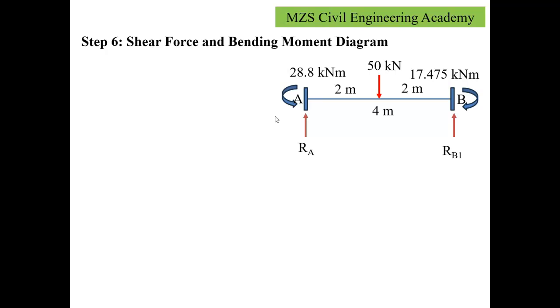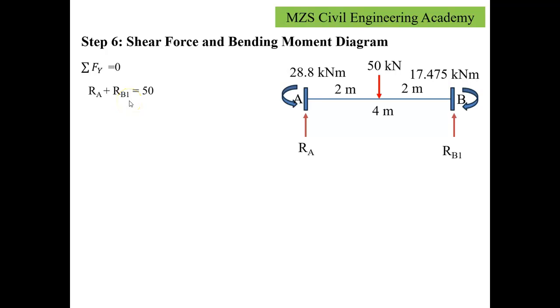For taking shear force and bending moment distribution, let us consider the mechanism at each individual span like this. We have taken the span A to B. The fixed end moments which we have received from the calculation have been put at the ends. The applied loading is there. Since the ends are locked here, there will be reactive forces RA and, at end B, reactive force RB1. If I take equilibrium of vertical forces for this particular section, we'll get the relation RA plus RB1 equals 50. Now, what is the meaning of RB1 here?